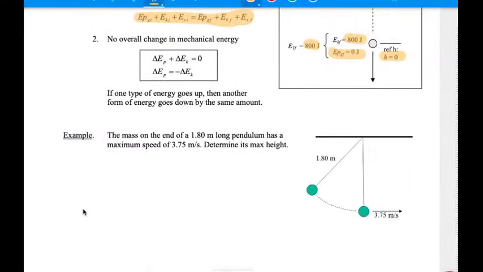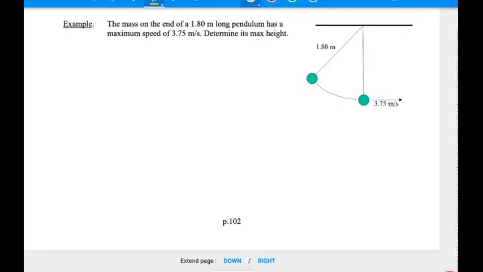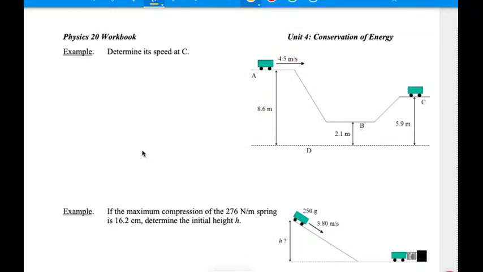All right. That is our first example of mechanical energy. We had no spring, anything there, which is nice. This next one, we're working with one cart going down a hill and then back up. We'll assume no friction so we can use conservation of mechanical energy. So we're determining speed at C. What does that mean about B? We can ignore it.